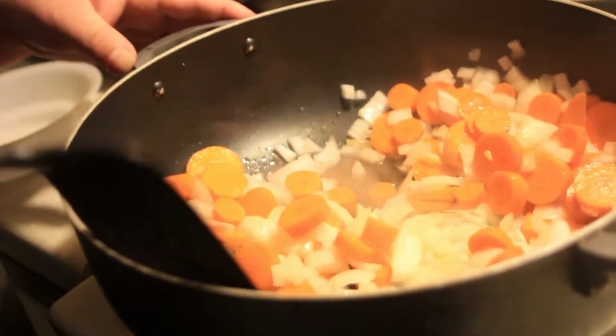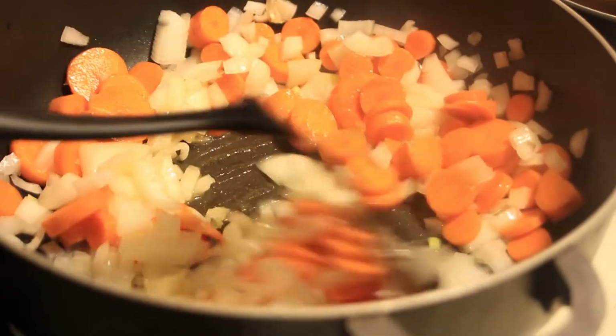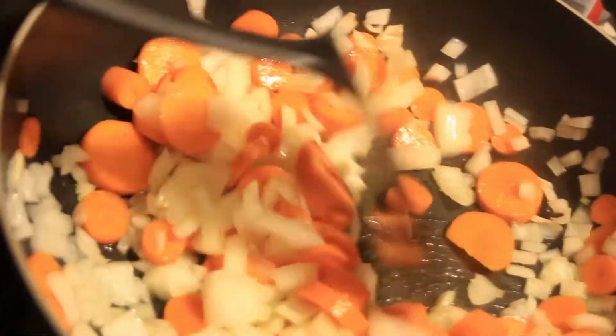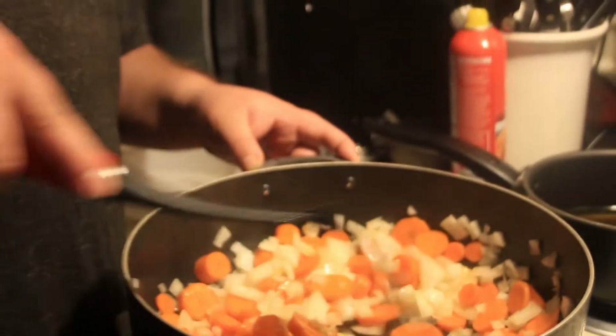The aroma of the onion and carrot combination that was supposed to be later but is now. That's okay. The longer you saute the onion, the sweeter the onion. That's true. I do like sauteed onion. Maybe that's what we're going for in this channel, a sweeter onion. So right now I'm sautéing carrots and onions. I'm supposed to sauté carrots and then onions, but, you know.